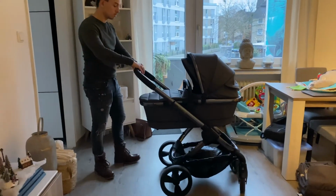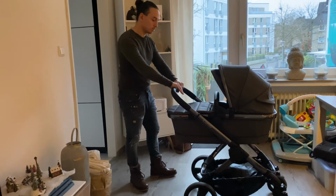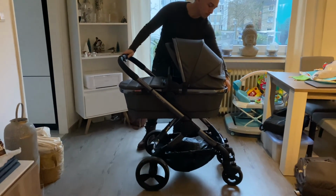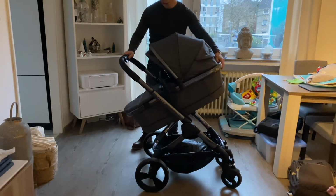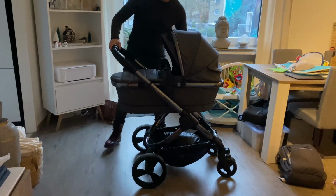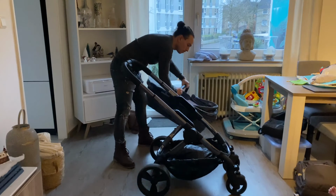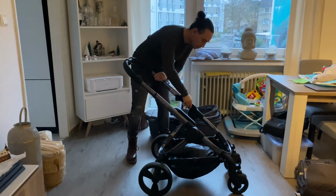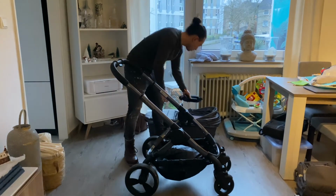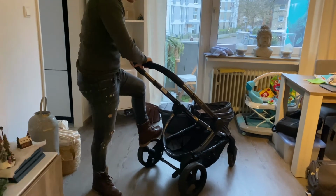How the handle felt. There were lots of adjustments that you could make to it, whether you wanted the handle longer, shorter. There's a button you can press to move the bassinet up and down if you want to incline the bassinet a little bit. And the biggest selling point for us was that when you take the pram apart to bring it upstairs or to put it in the car, when you push down the base, it has a big strap in the basket that you can pick up, it folds everything together, and then you can carry the base over your shoulder, so you've got a hand free to carry the bassinet if you were on your own.